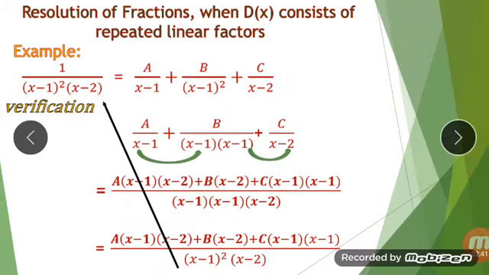Here we have the next topic of chapter 4, which is resolution of fractions when the denominator consists of repeated linear factors. Here we have factors in the denominators which are in repetition, like x minus 1 whole square. So the partial fraction of this type of fraction can be made as a divided by x minus 1, whereas the factor which is repeated will come with repetition in the second fraction. Its verification has already been discussed in the previous class, so we will not go through that again.